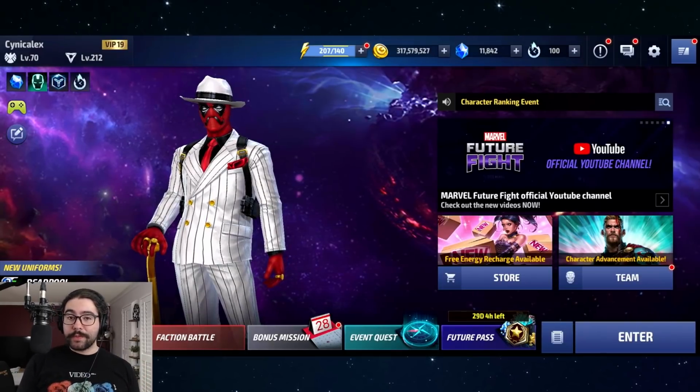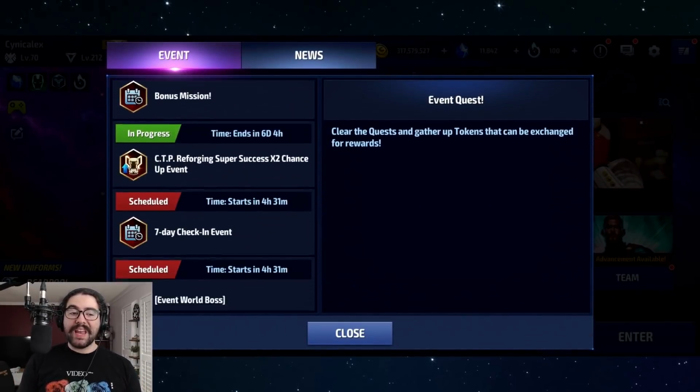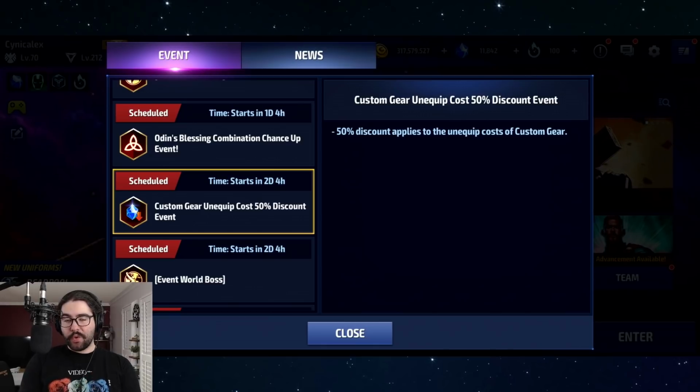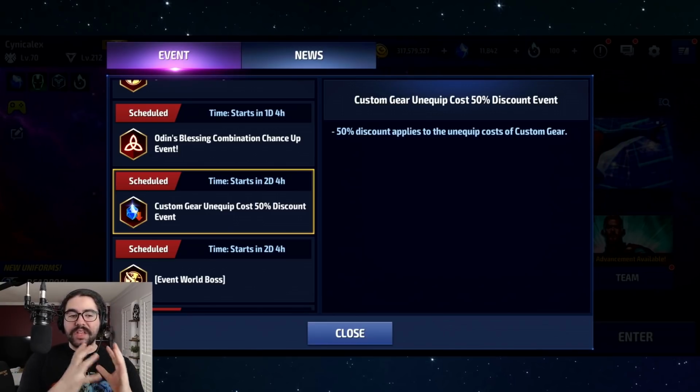Speaking of CTP and equips, by the way, this is one of the things that was not listed in the patch notes, but I'm very happy to see we are getting another CTP unequip discount, another 50% custom gear unequip. That's right. I really hope that this becomes a monthly thing, or a bi-monthly thing, like every 2 months for the game. I think this is an excellent change. I think they definitely need to do this.